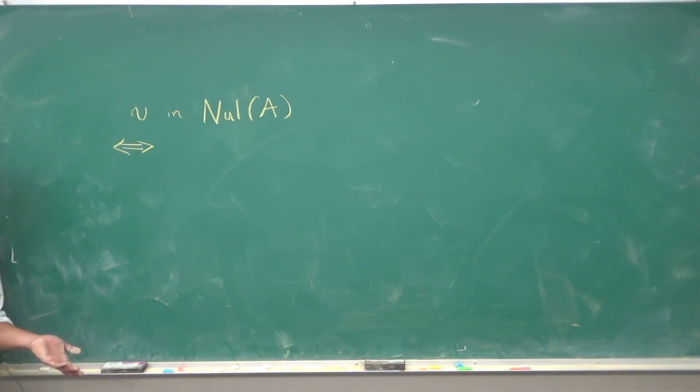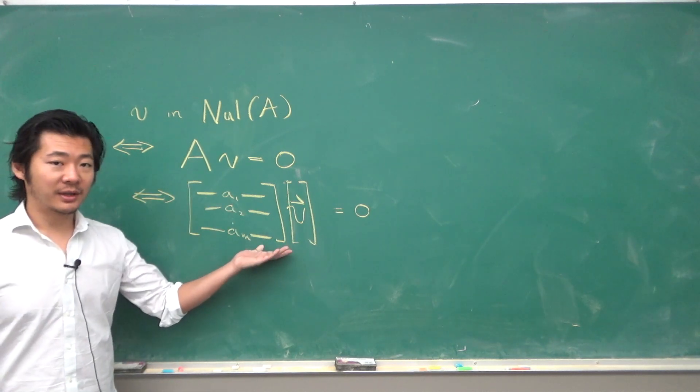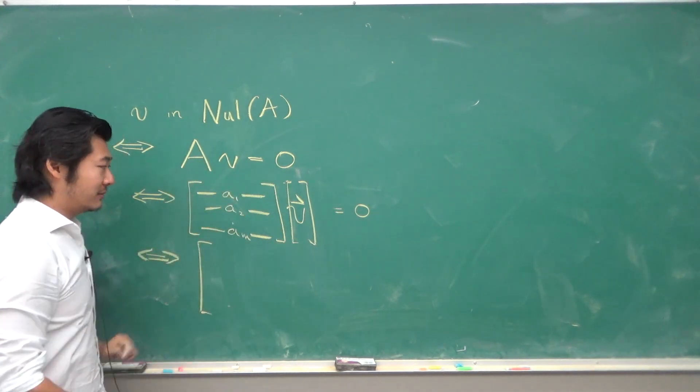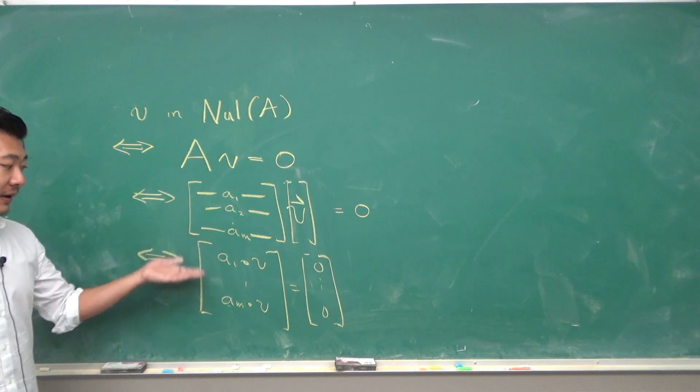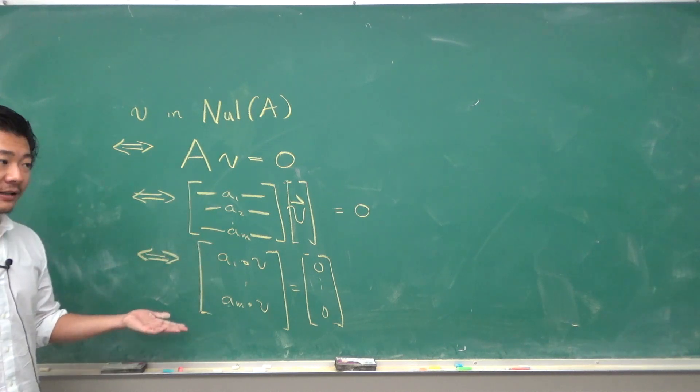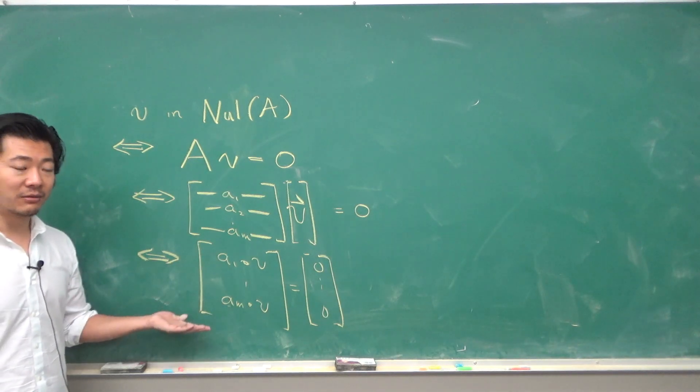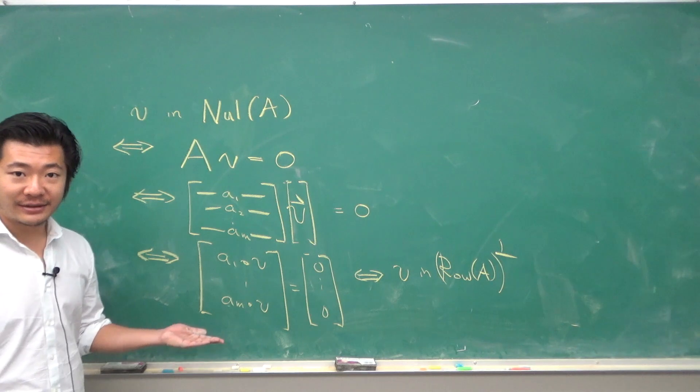So let's discuss why this is true. So let's let V be an element in the null space of A, then by definition, A times V is equal to 0, but we can rewrite this in terms of the rows and columns of A and V. But when we do matrix multiplication, what are we actually doing? We're just taking the dot product of this row to this column, but those dot products are all 0. And the row space of A is the vector space spanned by these vectors. And so if their dot product is always 0, then any linear combination of those will also be 0. And so therefore V is in the orthogonal complement of the row space.